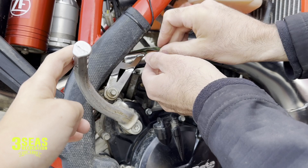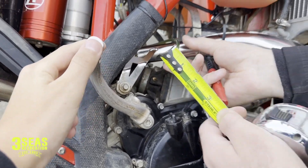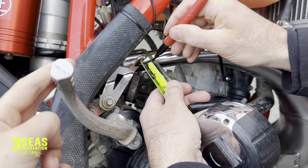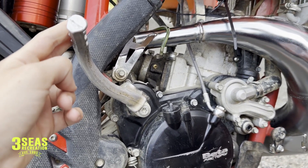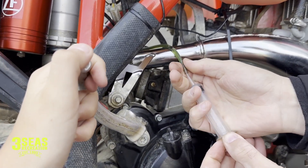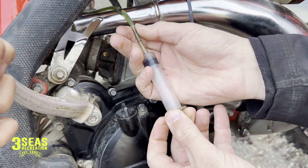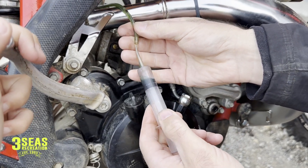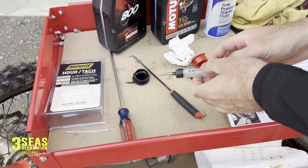Beta wants us to drain two inches of oil out, so I've got a marker and a tape measure. Right where that dirt is on it is where we need to be — two inches. I have to extract two inches of that oil. I've never had to do this before so it might be a challenge, but we'll get it done. Using the syringe here at the shop — pulling it out then getting air in there too. Oh yeah, check that out — it's actually working pretty good. We're about halfway done; a couple more times and we've got it.